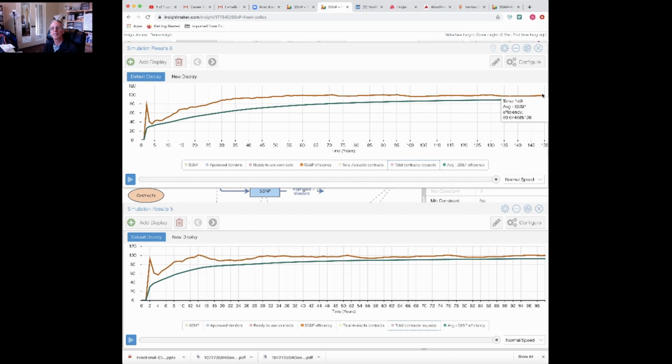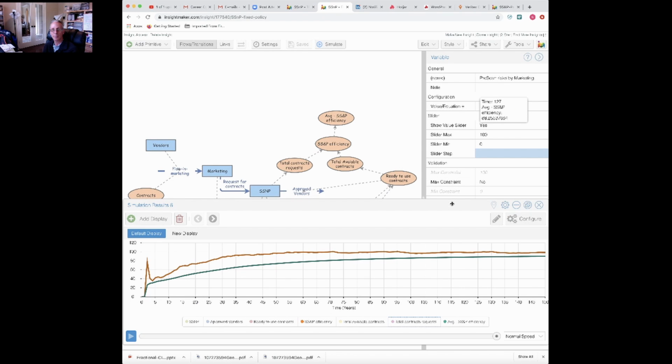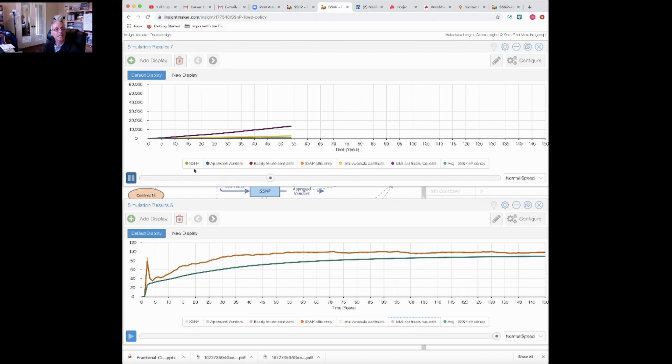So here the peak was, yeah, so it's still fluctuating, as you can see. So here we peaked at 92, and here it's fluctuating, it's going down, then going up, still much higher than this one. If we want to compare apples to apples, I need to rerun this model on 150 times, but instead of 0.4, I need to run it with 0. So that will be still purchasing, or SSMP needs to process all of the data. By the way, the purple and the yellow are the verbal contracts and total contracts, and you can see how the gap just keeps on growing over time.